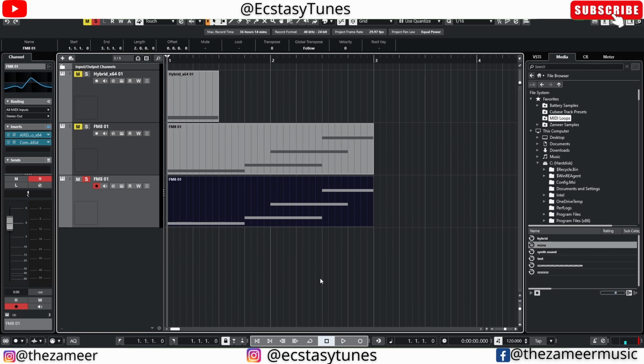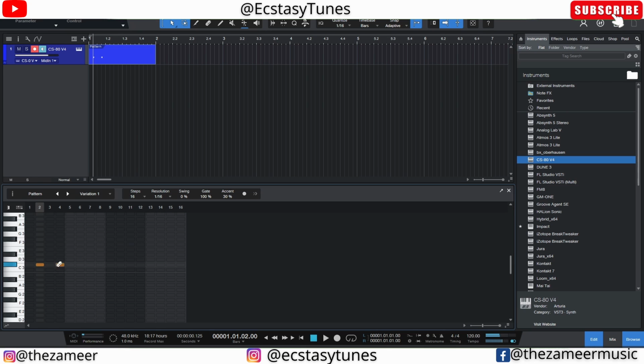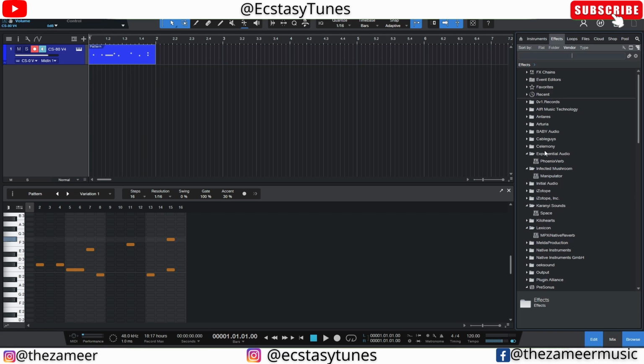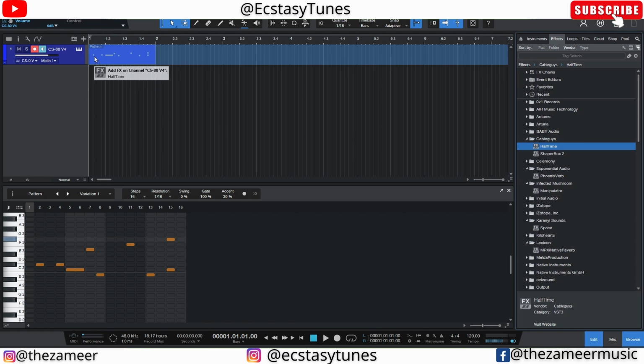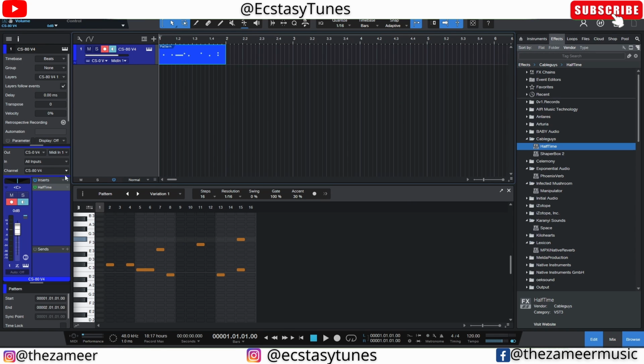Okay, now let's go to Studio One and see how music loops in Studio One work. Music loop in Studio One is very simple, very easy to create. I'm gonna go ahead and add some effects here. It's been a while since I opened Studio One, so I'm kind of having a hard time remembering stuff. So Halftime, what else? Phoenix. Okay, now I have this MIDI track with the MIDI event.